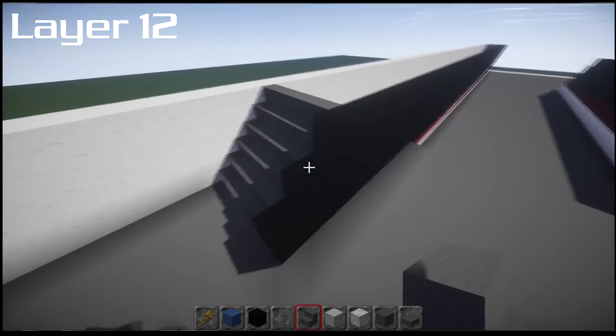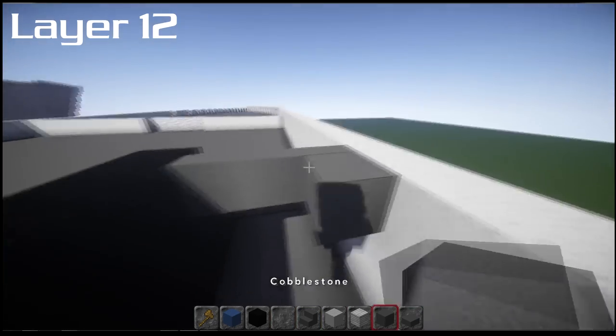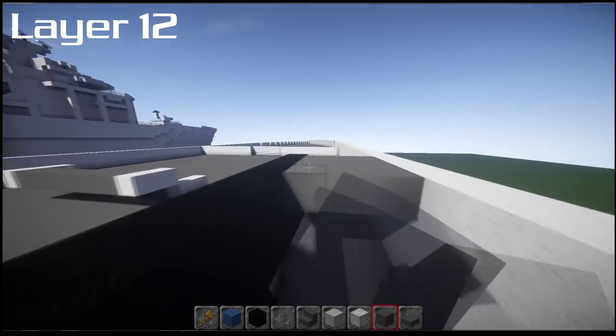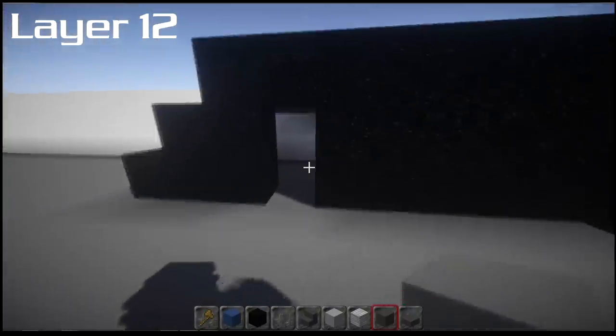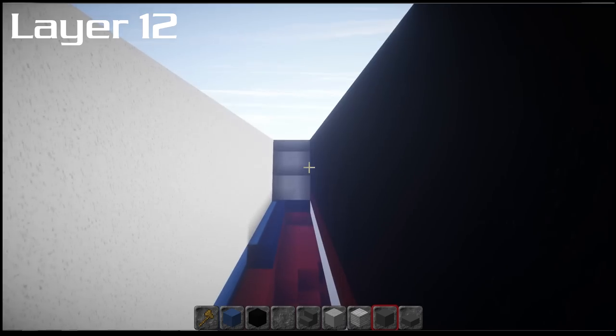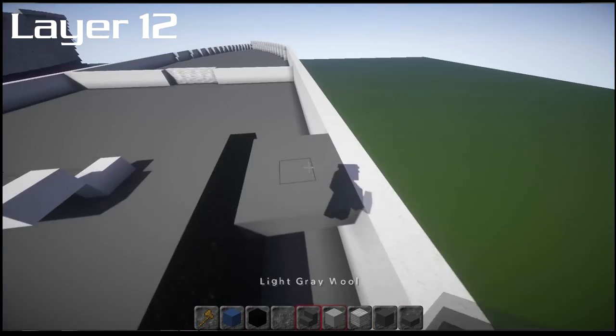There we go, like that. Now, on this one, this entire layer is where we have a floor. So underneath this part you can have a door somewhere like that, and then have storage going for miles. I don't know. So yeah, fill up this.